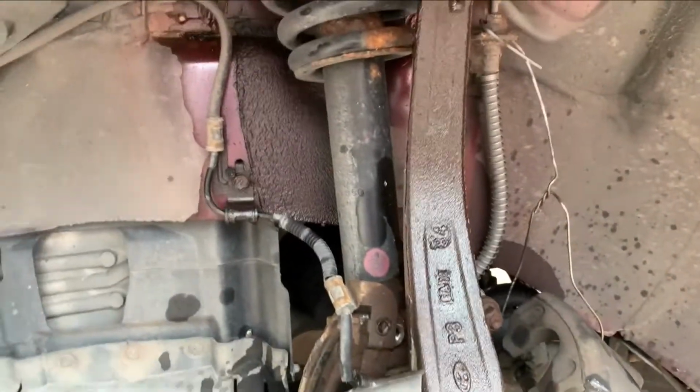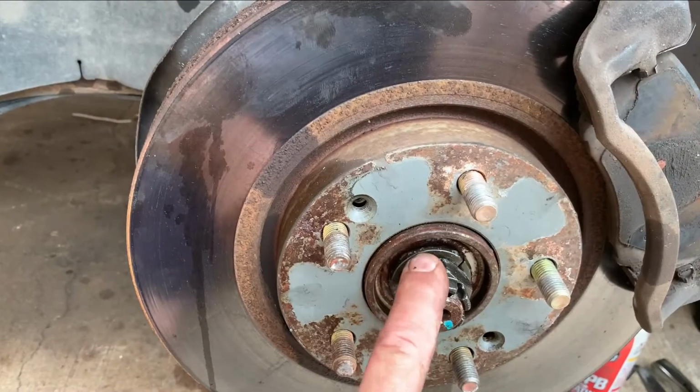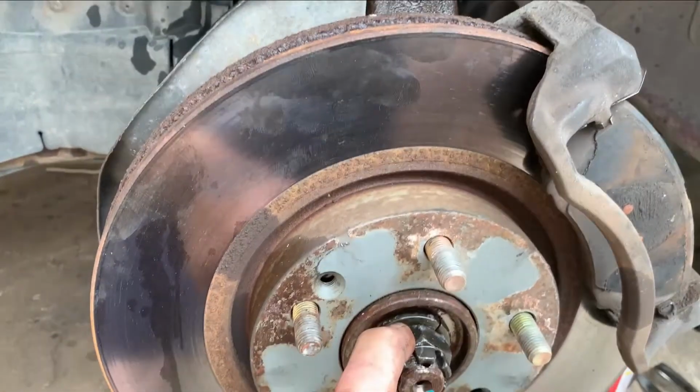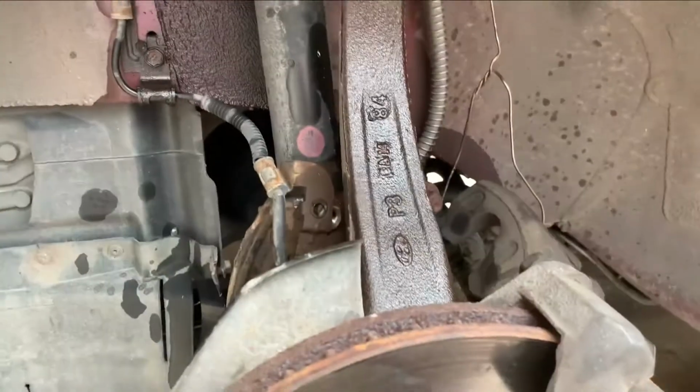But yeah, so that's the disassembly process up to this point, and then I'll get that going and film the disassembly of the actual ball joints and installation of the new parts.